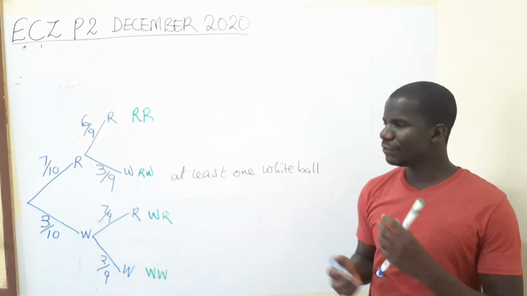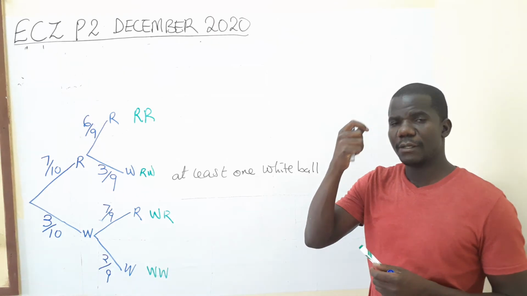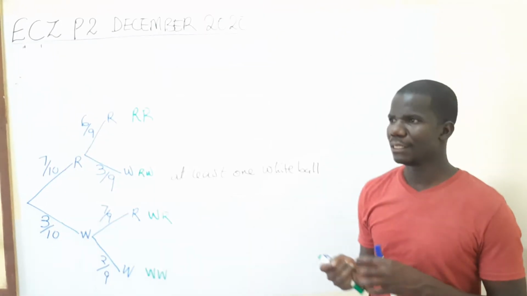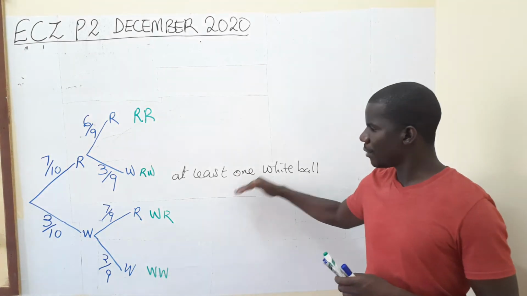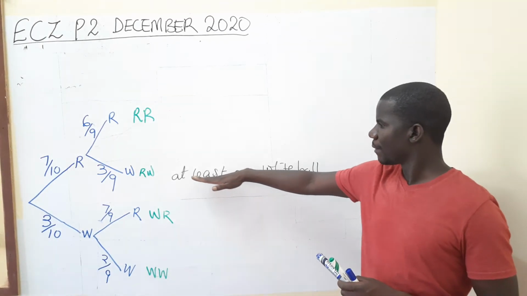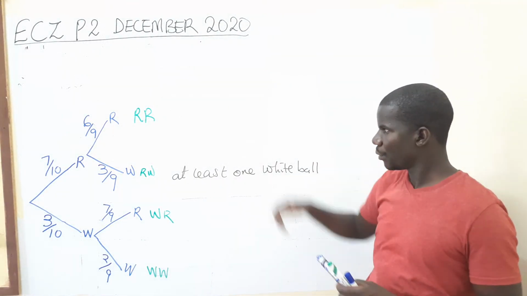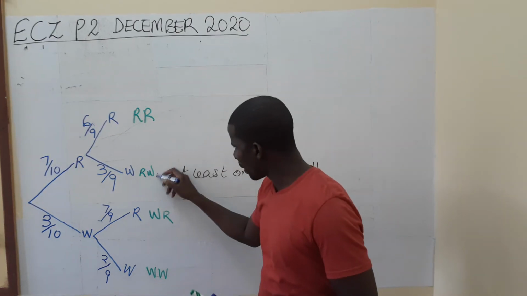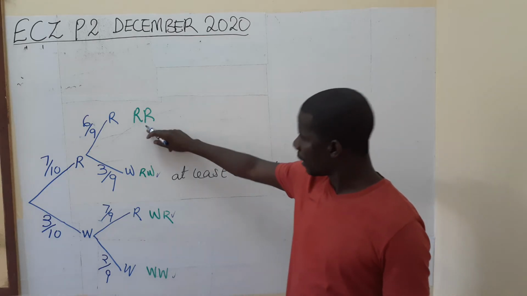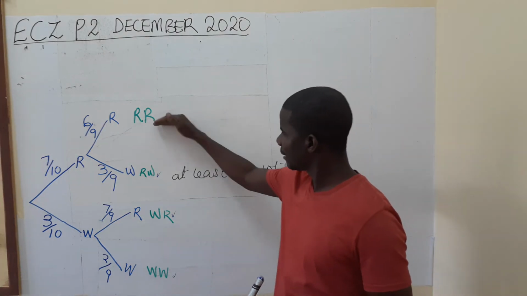I think we've heard, even when people are reporting on the news, that at least 4 people have died. That means that those 4 have been confirmed, so there's a possibility that there could be more. So minimum, a white ball is a must. So at least there should be one white, so it can be 1 or above. Okay? So this, where we have a white ball, it qualifies. Even this one, where we have a white ball, it qualifies. Even this one.